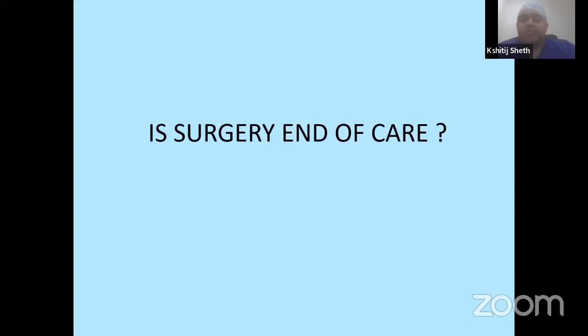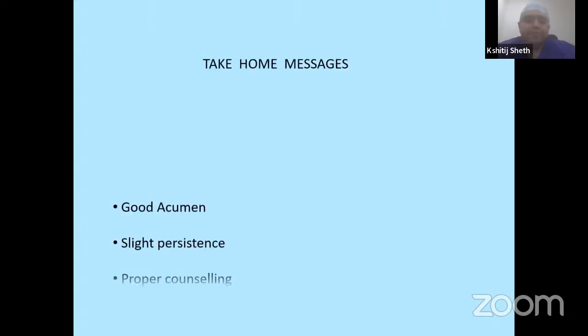And finally, is surgery the end of care? No. Children who undergo procedures still need to be followed up long term, because as new data is coming up, we are seeing that papers have shown late complications in patients who are operated early on in life. So surgery is not the end of care, but it is a continuity of care which has to be maintained after the surgery.